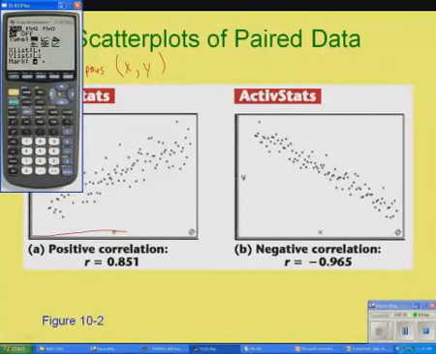And when you do that, it says, okay, what do you want the x's to be? Well, I want them to be from list 1. Yeah, you just press enter, and it'll choose it. And then you could change which lists you're getting your x and y from, but I'm going to leave them like that. And then there's even different kinds of marks you can make. You can make a square or a plus or a dot. But once you're all done, you're ready to graph.